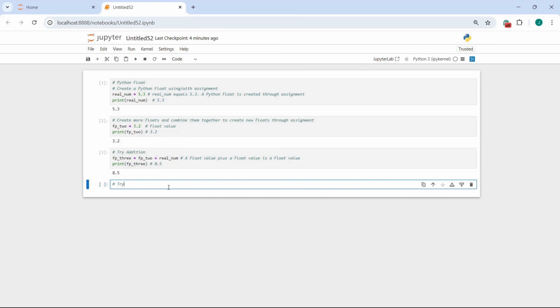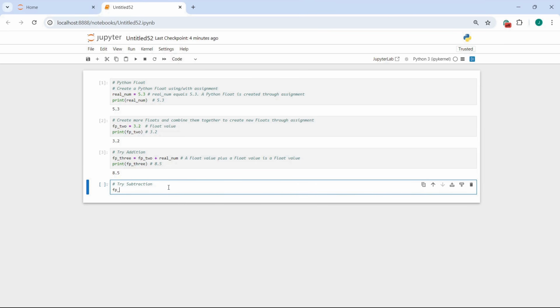And now we will try subtraction. So we type floating point 4 equals real num minus floating point 2. And we will state that a float value minus a float value is a float value.